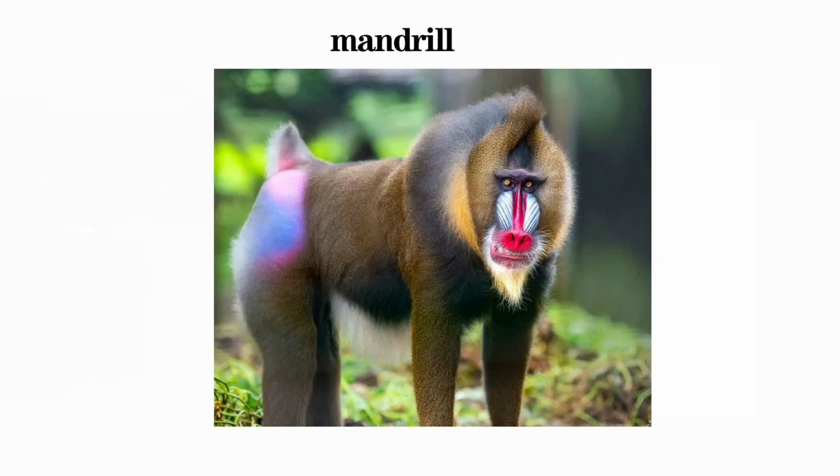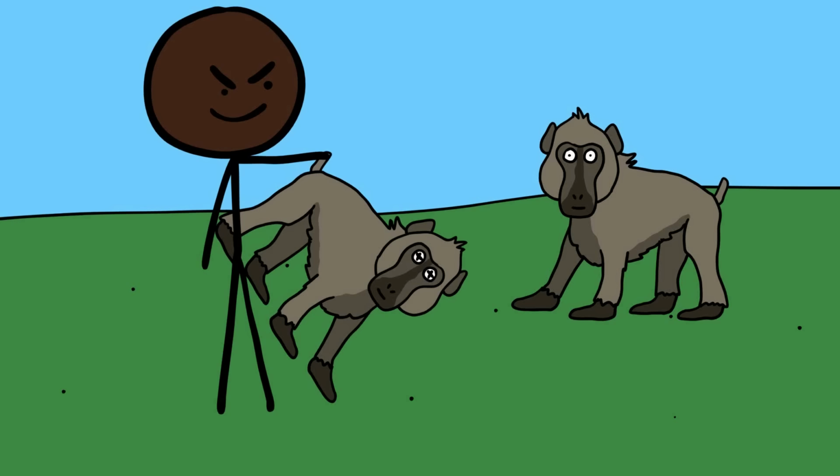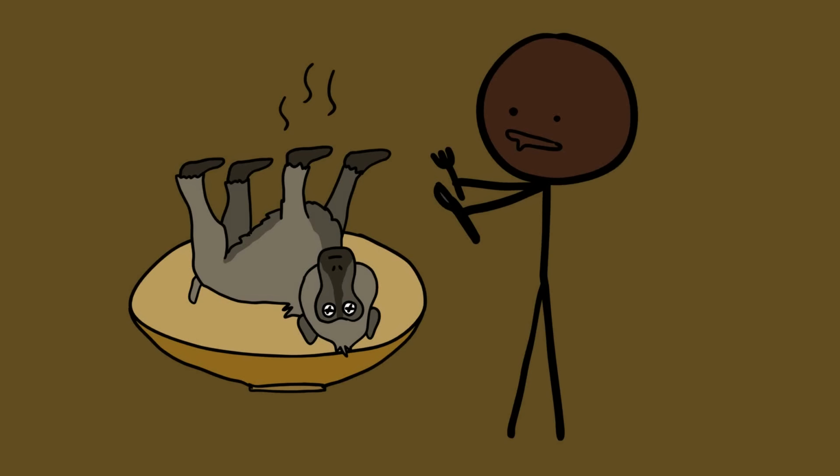Drill. Most people are familiar with the spectacular bright-colored mandrill, the largest monkey in the world. But very few have ever heard about the drill, its closest relative. Drills are found in a small region of Western Africa and are seriously endangered nowadays due to the bushmeat trade. Basically, locals are eating these monkeys to extinction.